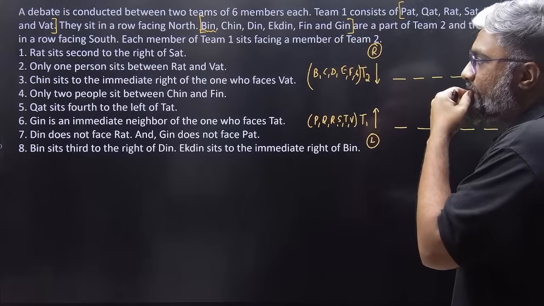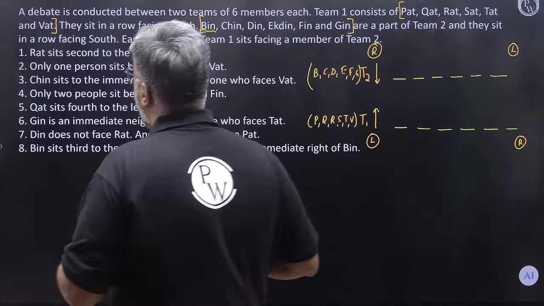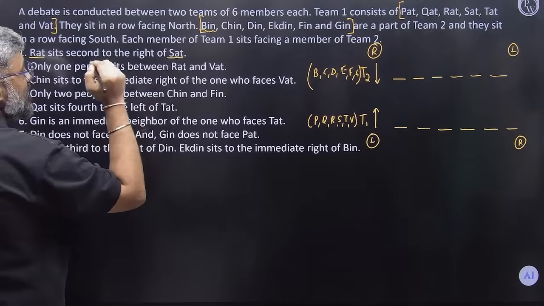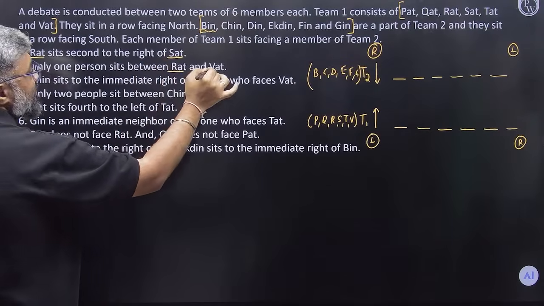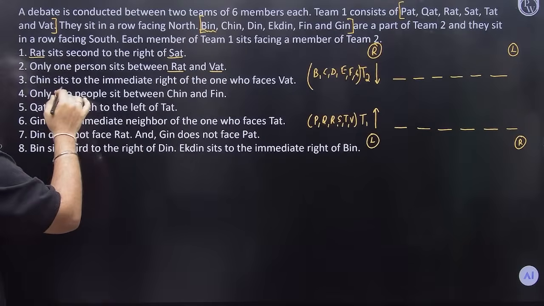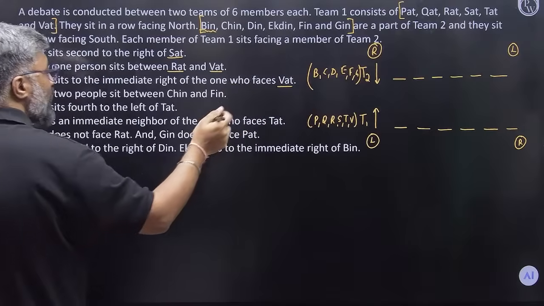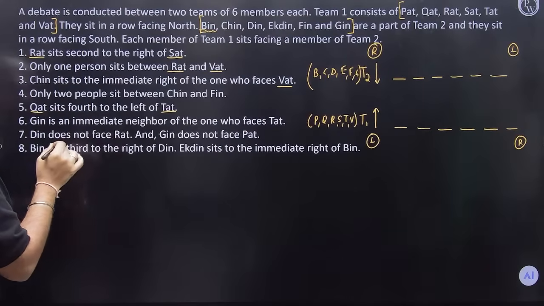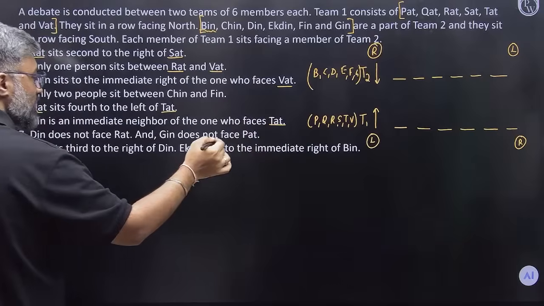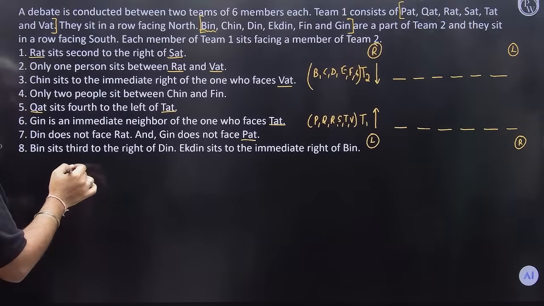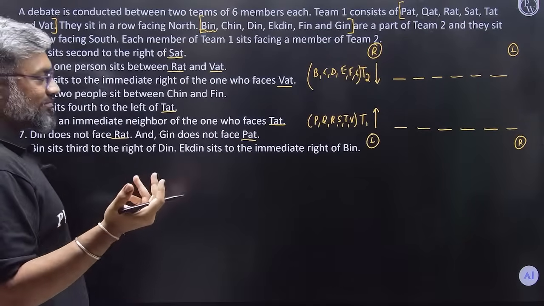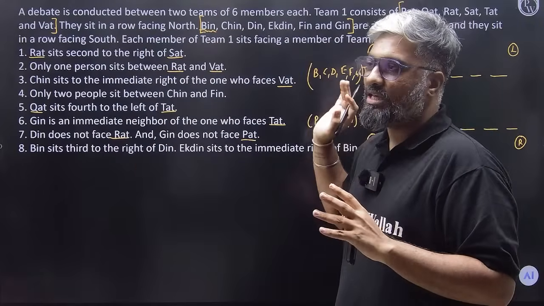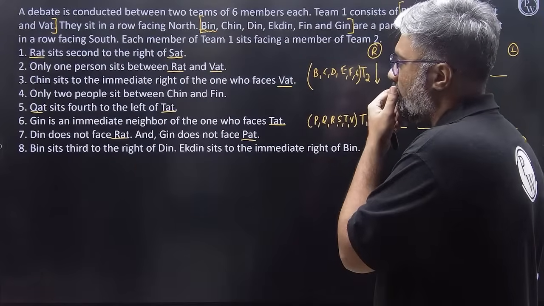Yeah, tell me. So here R is team 1, S is team 1. Again R, T is team 1. Here also we have T, team 1. Team 1, team 1. Again team 1. Yeah, team 1, I think we should give it to team 1. Start with team 1. Yes, let's go. Let's start with team 1.